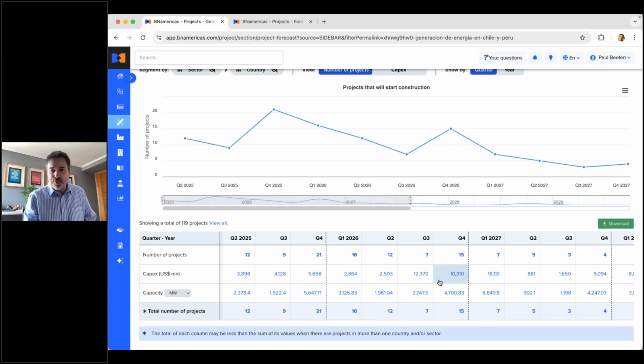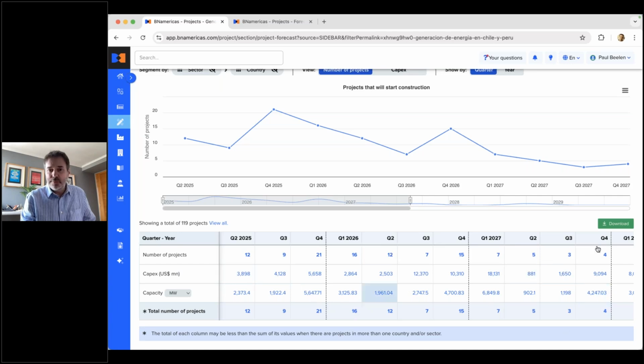If it's not 0, if there are any projects, I can click and I can go into what these projects are. I can also choose to download that whole batch. So if I download it using this button, I would be downloading all of these projects. Of course, I'll have a column in which Q these go into construction, but I will be able to download that whole set.